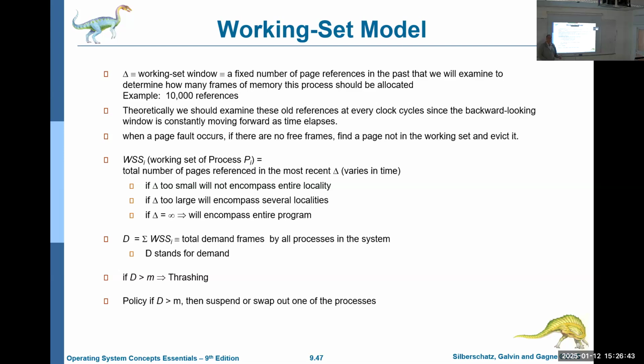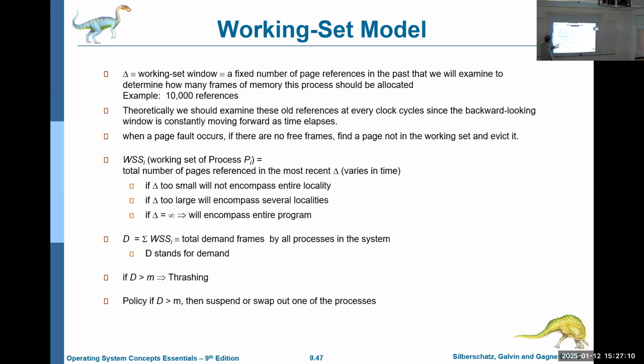In other words, we don't even notice we've actually moved on and we're no longer in that neighborhood anymore. But our delta was so big, we're looking back at so much history that we think we're including it in our set, even though it shouldn't be. So really, we want delta to be the right amount. If delta is infinity, then it will obviously be the whole program. We're just understanding what delta is.